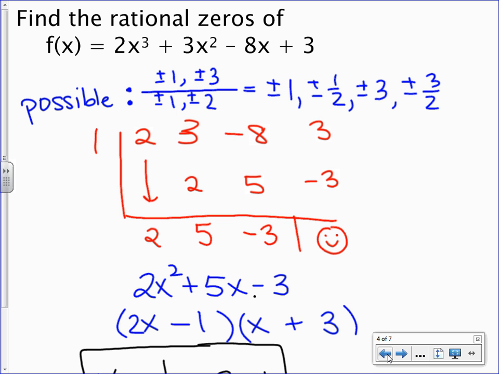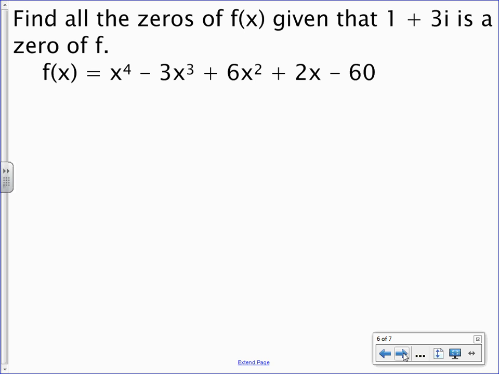They're real. They're rational. Is it possible to have a 0 of like square root 3, negative square root 3, square root 2? Okay? So this rational zeros test does not give us all of our options, only the rational options. So what we need to do here is use the fact that we have 2 zeros to help us. So if 1 plus 3i is a 0, what is its factor?